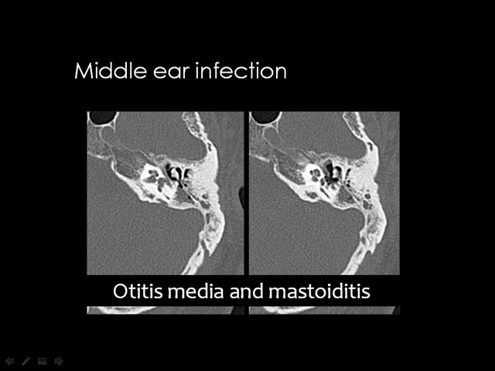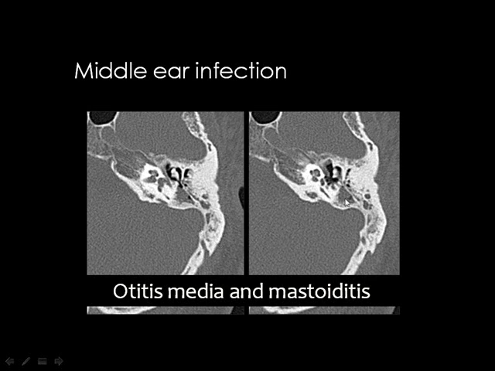Then we came to the pathology in the middle ear, and we're starting with middle ear infection. And middle ear infection will present itself in the CT images by opacification of the air inside the middle ear cavity. And this opacification should be dependent, meaning it changes with the patient position, meaning also it is fluid in nature, it's not a mass.